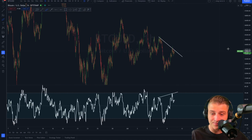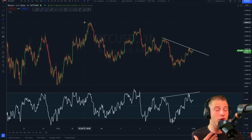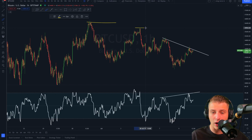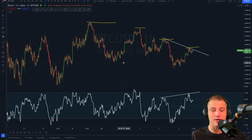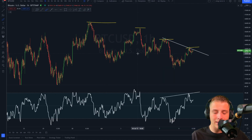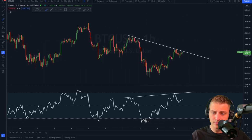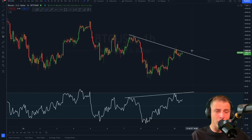And since we have been in a beautiful downtrend here, because it's very important to identify the trend you're in to determine if you want to be looking for longs or shorts. And currently you can see over here lower high getting formed, lower high getting formed, lower high getting formed, lower high getting formed. Most likely, of course, we can be potentially invalidated, but for now, the trend is your friend till it ends here. As well, lower low getting formed, lower low getting formed here. So we are currently for sure in a downtrend here, and I want to be trading the trend as long as it is respecting me. So what I should be looking out for right now is rather shorts than longs.